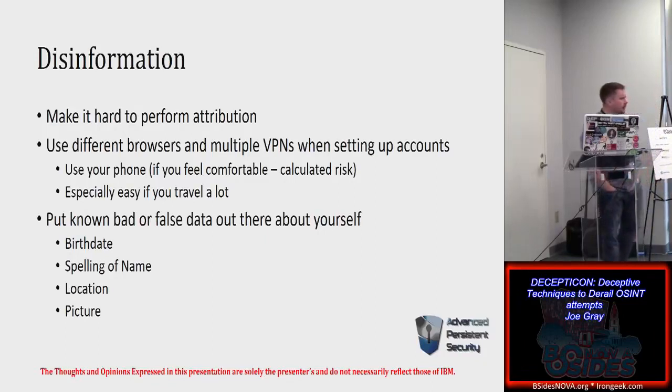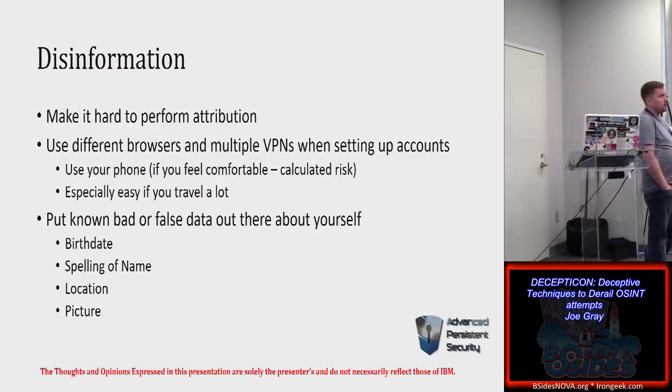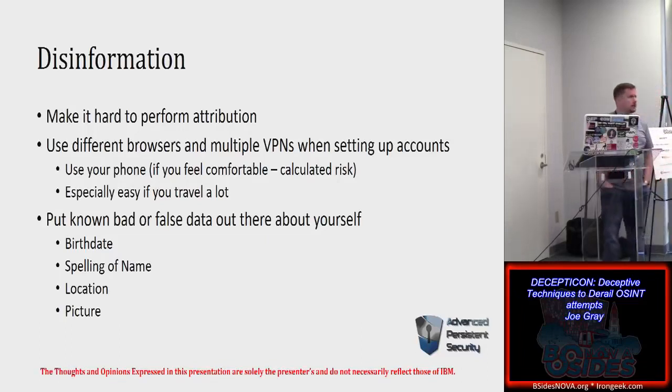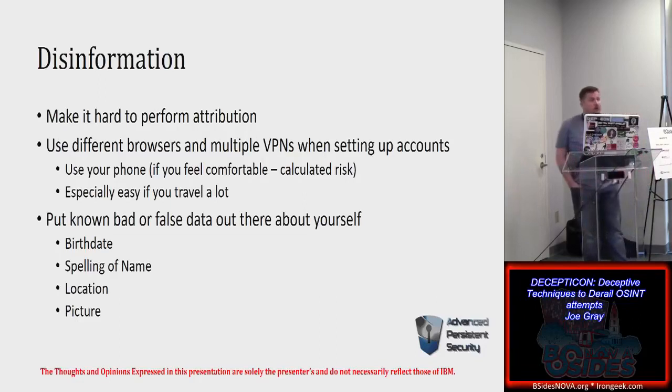Use multiple browsers, because there are agent strings that come on the back end of this. If you get redirected to a website, they may see your browser agent string. Use a VPN, pop up all over the world. Use a variety of VPNs because they might know those IP addresses are associated with ExpressVPN or ProXVPN or HideMyAss or your cloud provider of choice if you're using Streisand. Use a variety. If you feel comfortable, do it on your phone because they're going to be in a completely different IP range as well. If you think you're being sneaky on your phone and using a VPN, make sure you have cellular turned off because it's going to take priority, by the way.